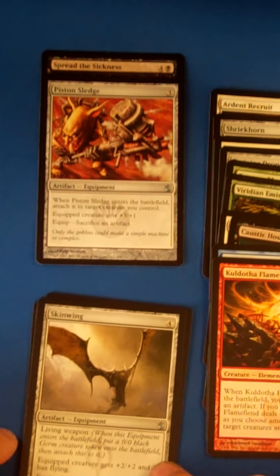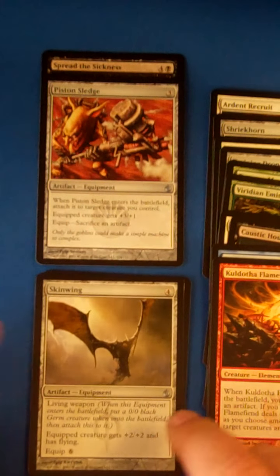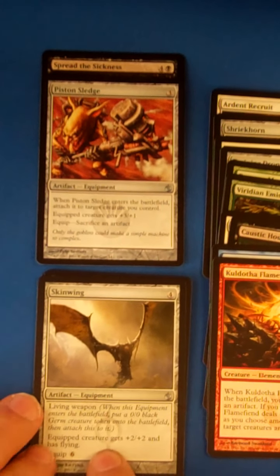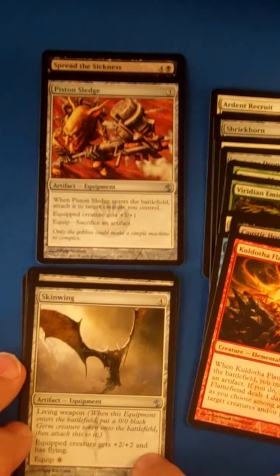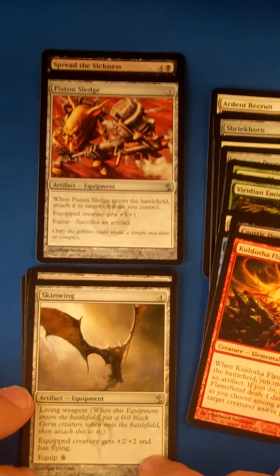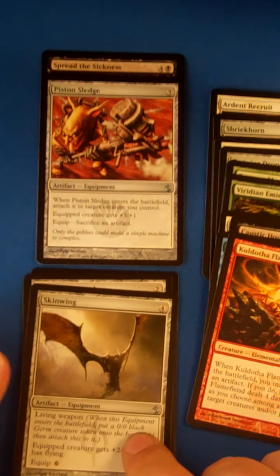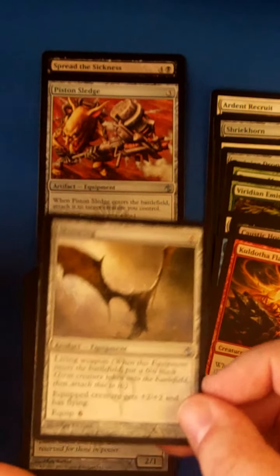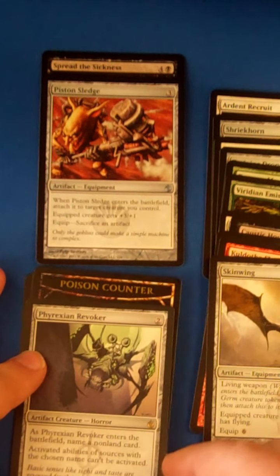Skin Wing, it's a 4 mana artifact equipment that is also a living weapon, so it comes into play with a Germ token attached to it. Equipped creature gets +2/+2 and flying, so essentially this is a 4 mana 2/2 flyer. If it dies, you get to give something else +2/+2 and flying for 6, which is very rough, 6 mana. But for the ability, I understand why it is overcosted like that. I don't think we're going to first pick this. We'll let this one go.